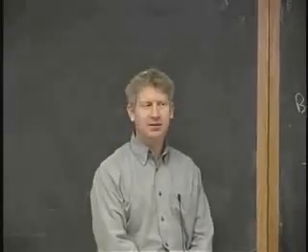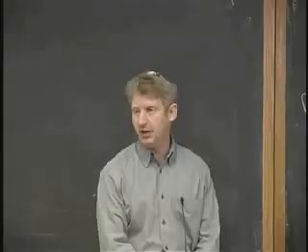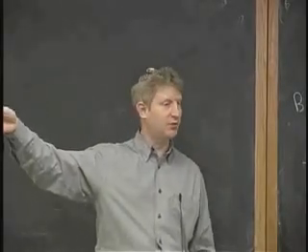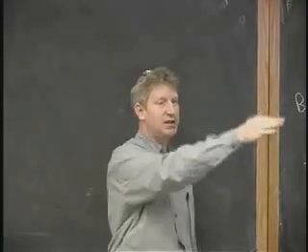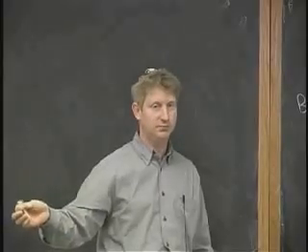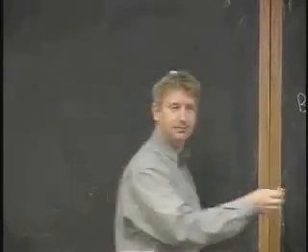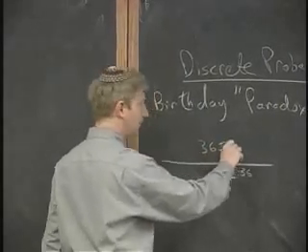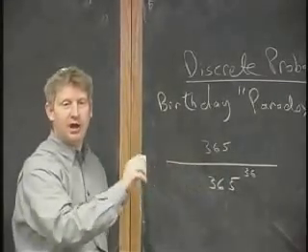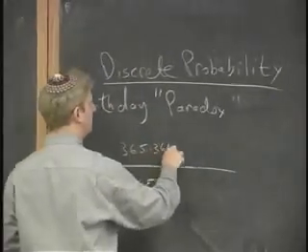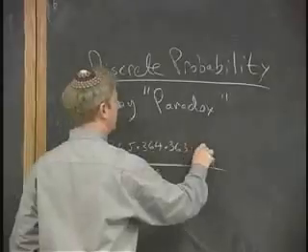Okay, how many of these have 2 or more birthdays the same? That's hard to count. But how many have nobody the same? That we can definitely count. How many have nobody the same? Well, Peter's got the first choice. He can have 365 choices for his birthday. But if I insist on counting how many where nobody's got the same birthday, then Michael's only got 364 choices here. So what's the number that goes on top? 365. Is it factorial? Because I only go down 36 times, right? So it is up to a point. 365 times 364 times 363.